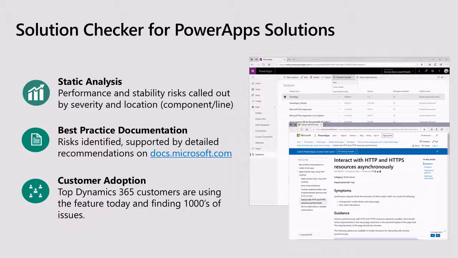As part of this, it does static analysis to identify the different things that need to be analyzed and what could possibly be improved. In addition, it provides you the best practice documentation. If you go to this link, docs.microsoft.com, we're providing the best guidance on what you need to go through and what action you need to take if you come across these things.